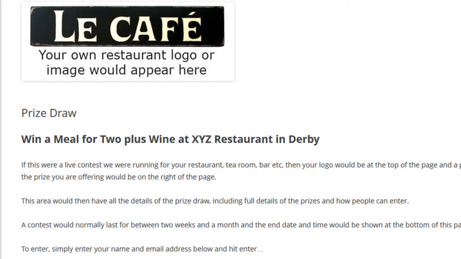Now, as I say, unfortunately this version doesn't have any of the bells and whistles or the special viral effects. So what you would need to do if you're setting up a system like this yourself, once you've got a page like this, you need to do all the promoting of it. You will need to get people that will enter in the first place, and you'll need to then promote it to more people and get more people to enter.